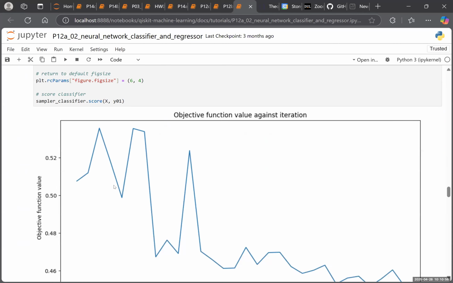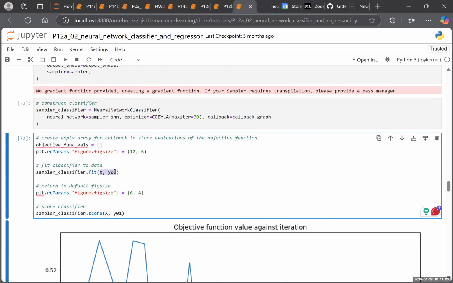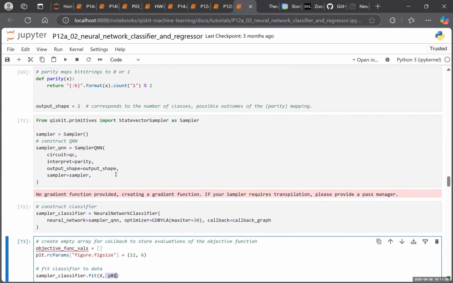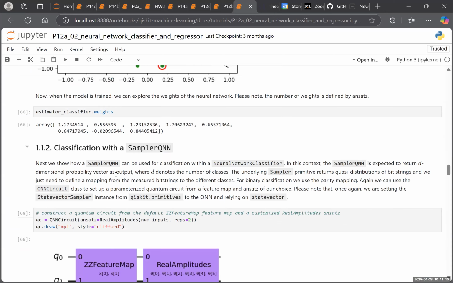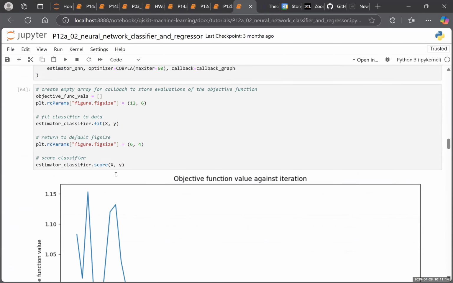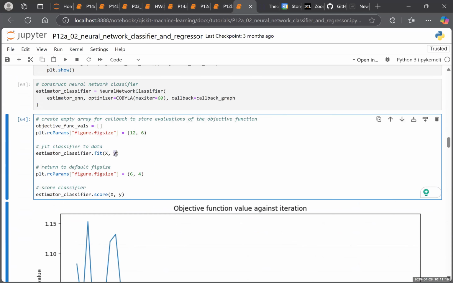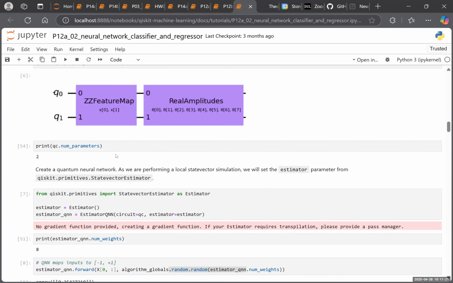Let me make a comparison with the previous one. You need to be aware of what they want to use. Like the sampler classifier is using Y in 0, 1, while the estimator classifier is using Y, which is +1 and -1, right?